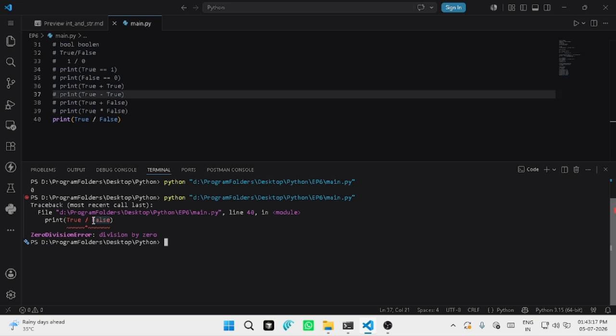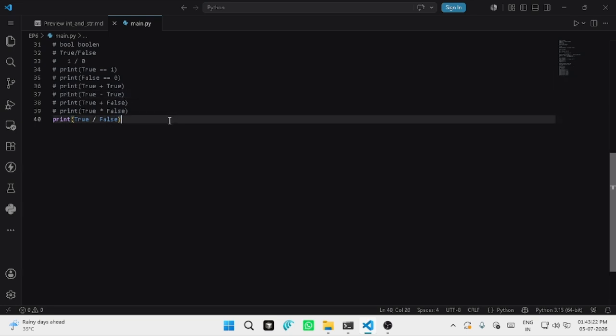You can't divide things by zero. So this will produce an error, known as ZeroDivisionError.